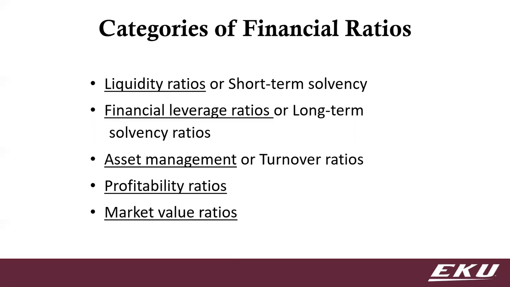The financial leverage ratios have to do with, are you going to be able to pay off your long-term debt? Right. Because leverage within finance means debt. So we're looking at how well you are going to be able to handle these expenses as they come due. Asset management is all the stuff that's turnover, so inventory turnover, accounts receivable turnover, that kind of thing. It's taking those assets that we have and asking, are we able to turn that into actual cash in hand? Right. And then profitability and market value.